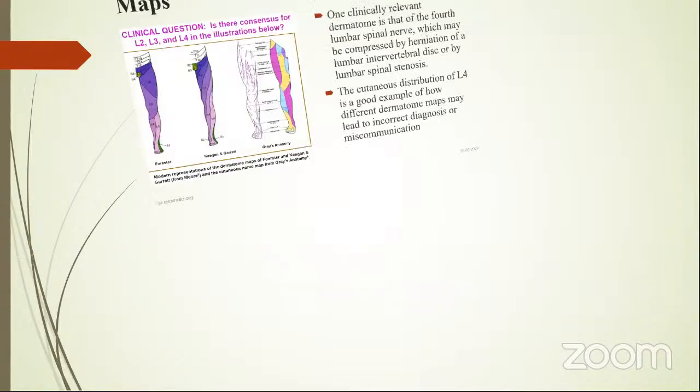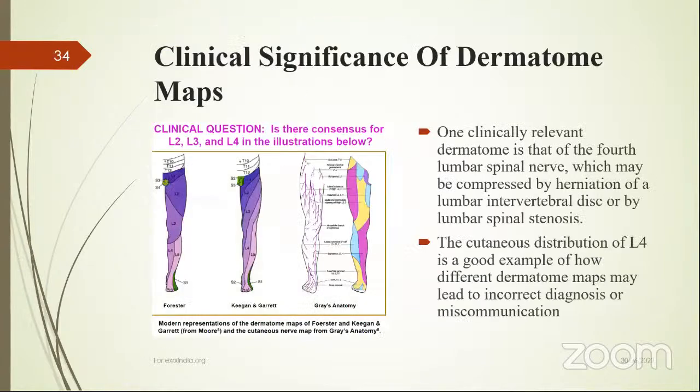So we come to the dermatome maps, because we use these from the UG student level to the PG student level to the practicing physiotherapist. We use maps because we can't memorize all the dermatomes. We immediately refer to a book and see where the dermatomal problem is. So what is the clinical reference of the dermatomal map? The dermatomal map is very important because we refer to it.